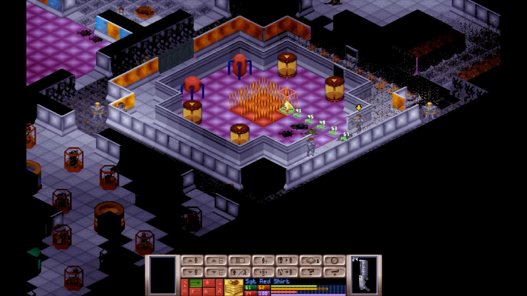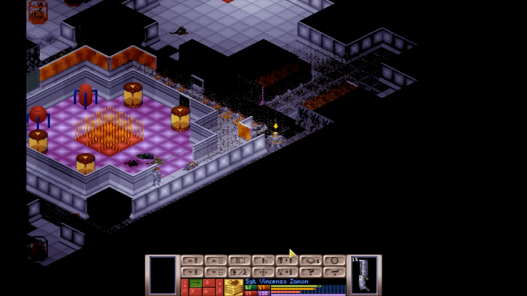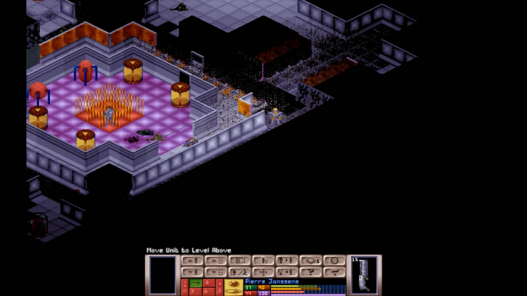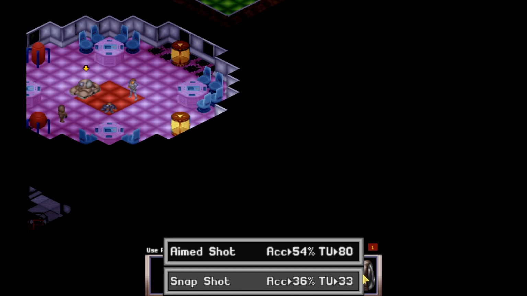How close can I get? I think I can get in there. Oh. 21. I'm committed if I do this. Yeah. Yeah, I was committed. Here. Headshot. Shit. I need how much for a snap? 33.